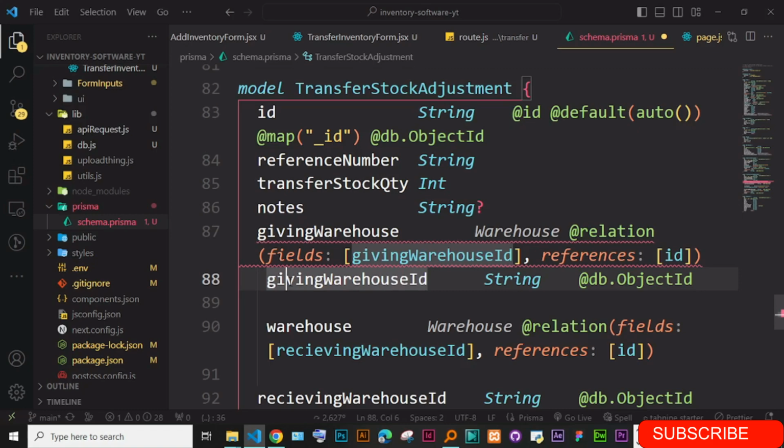The only thing we need is to make sure that we know the warehouse, actually the warehouse ID, because we have to make the subtractions. Okay, we have to know the warehouse ID, but do we really need to make a relationship?